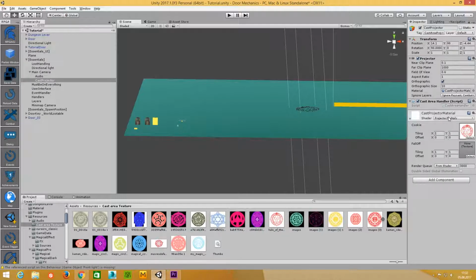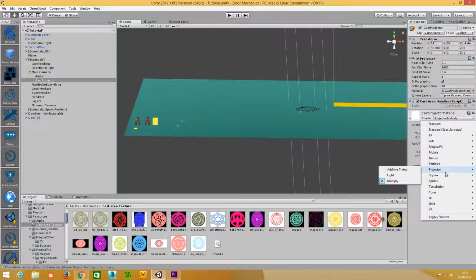you can also use that light thing. I use that, I think, in my dungeon level. There you see that it's getting a little bit lighter when you use that effect. So it's very cool when you use a dungeon, because then it indicates with the light and with the texture. But I honestly like multiply more, because you see the texture better, and the texture is sharper from your CastAreaTexture. But it's how you prefer it. You can try around it.